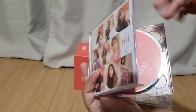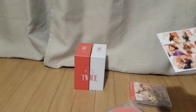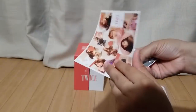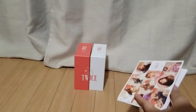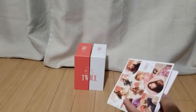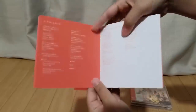And then for the photo book, B versions always have a way smaller photo book, if you can call it that. It's more like just a lyric book. But you can see here, there is the front of it. For card, we got another group card. Okay. Disappointing. Got two more shots, though. Fingers crossed. So yeah, it's actually just a lyric book. There's no photos at all. So, it's disappointing. The photo is only in the front, if that counts.